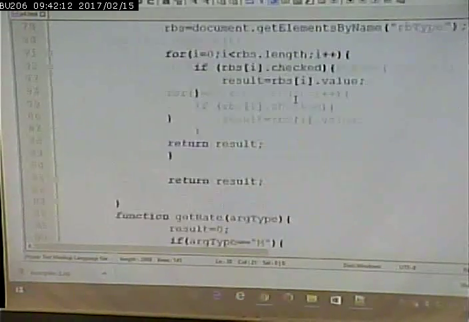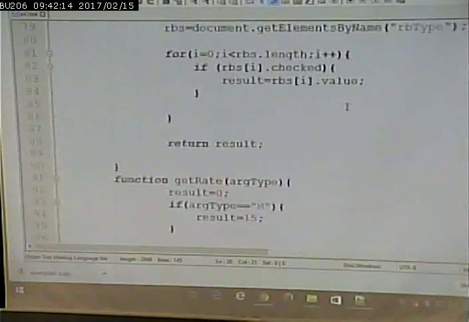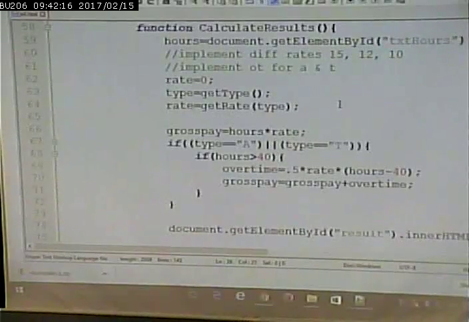The other thing I would say that's good is the notion of developing things incrementally and testing a bit at a time. If it stops working, you can be reasonably assured it's the instructions that you've just added. And use the error console within the browser to get an idea of specifically what line went wrong.